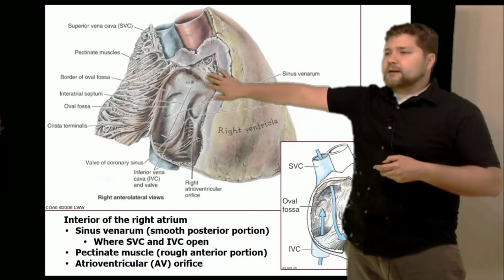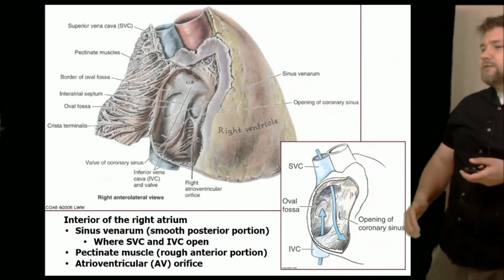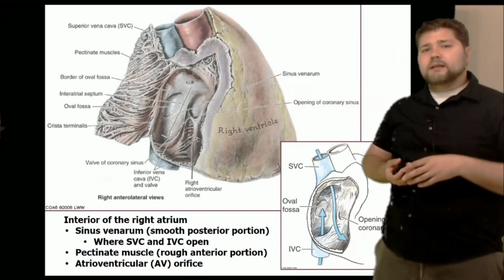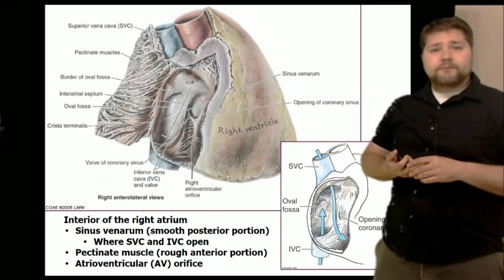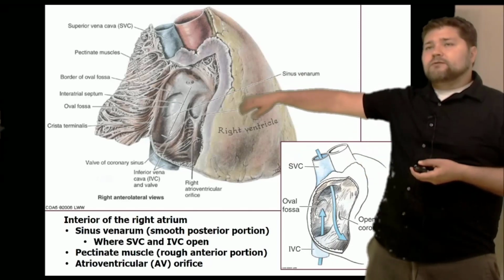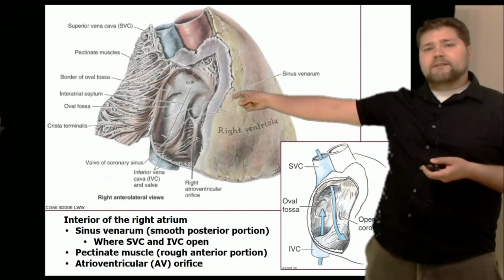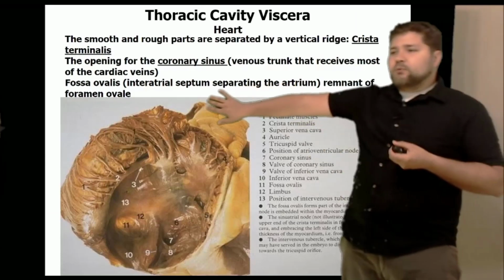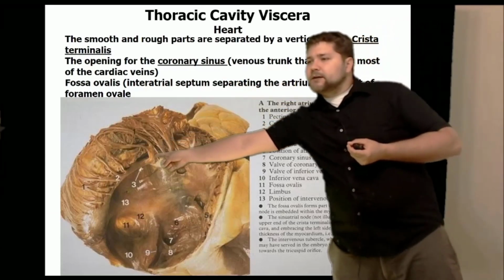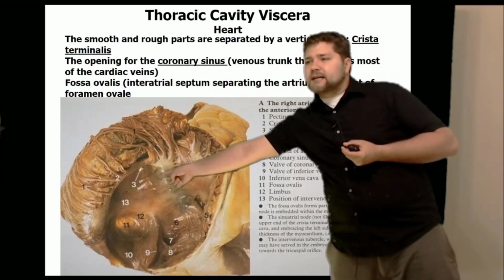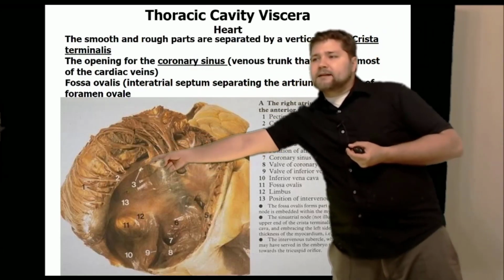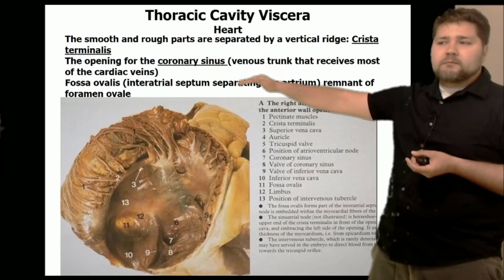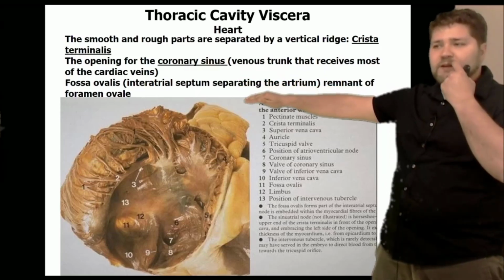The sinus venarum is a developmental structure remnant from where the vena cavas go, and they help funnel the blood into the right ventricle. Part of that is an issue from when we had a communication between the left and right side through the foramen ovale, and we'll talk about that shortly. A couple of other things to point out: there's this junction where you see pectinate muscle and sinus venarum, and we refer to that as the crista terminalis. That's the ridge that marks the dividing point between rough endocardium and smooth endocardium.